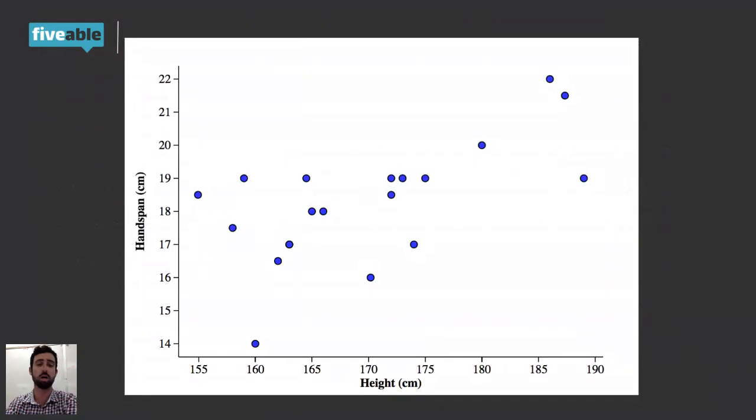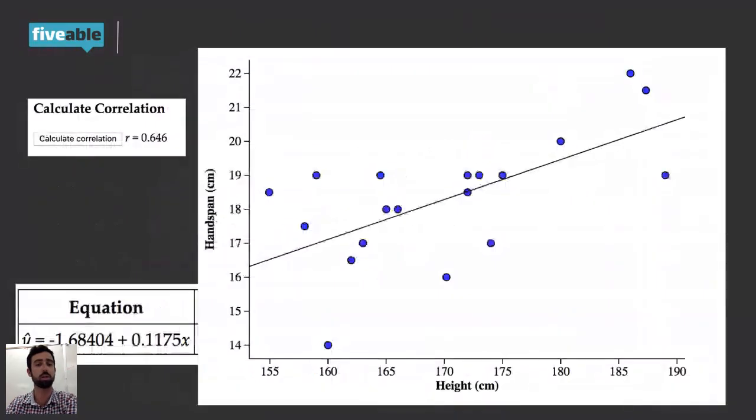When we graphed it, we saw a positive, linear, moderately strong relationship between the two. And when we actually calculated the line of best fit, here's what we got. We got our correlation value as 0.64, and we got our equation listed below. Now we're going to learn how to actually calculate that in a minute. But for now, we want to learn how to interpret it, because that's going to be a big part of your statistics exam.